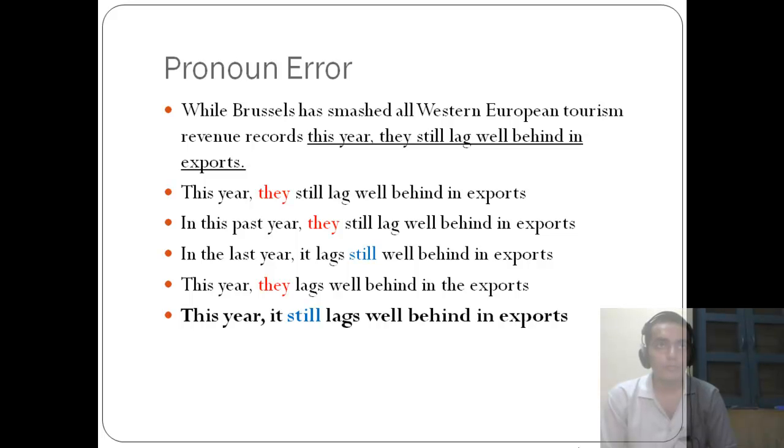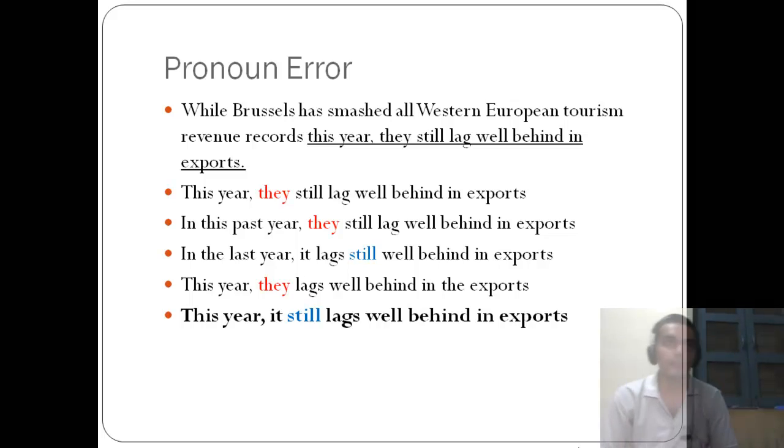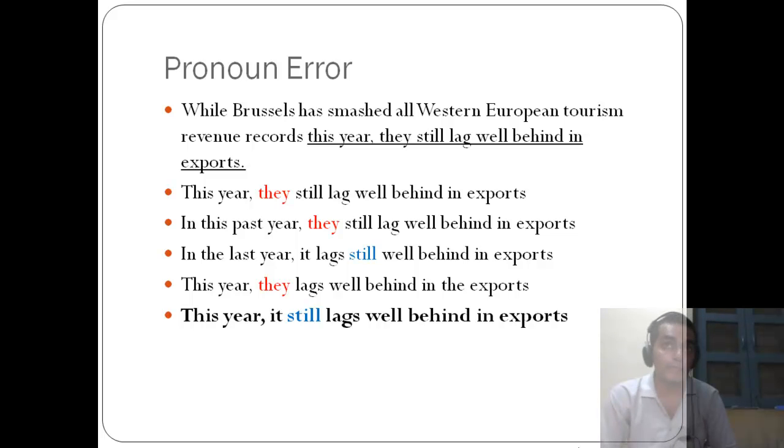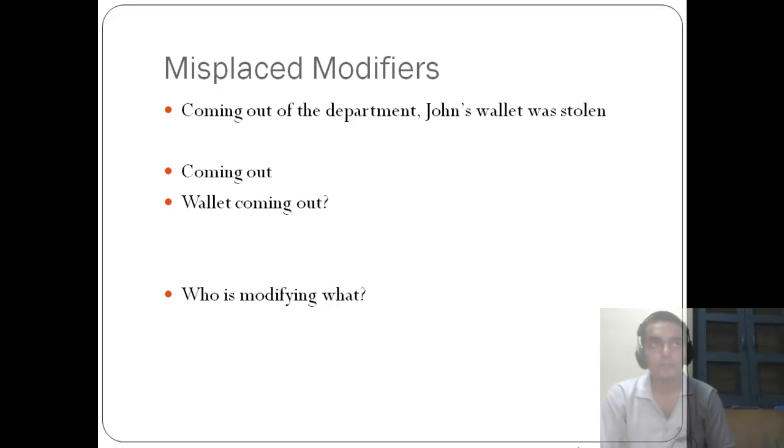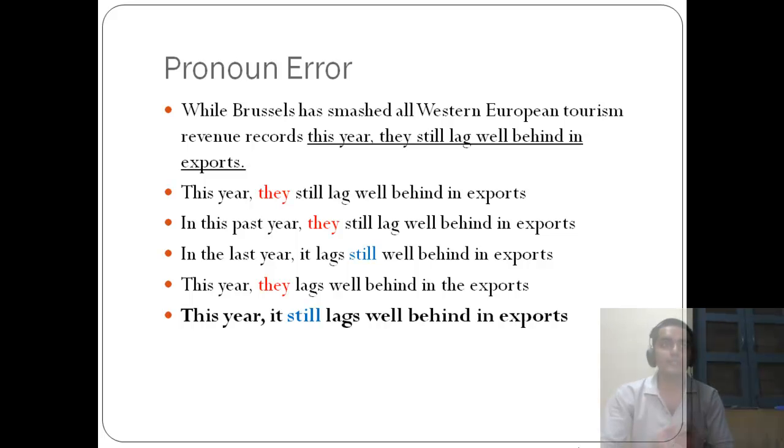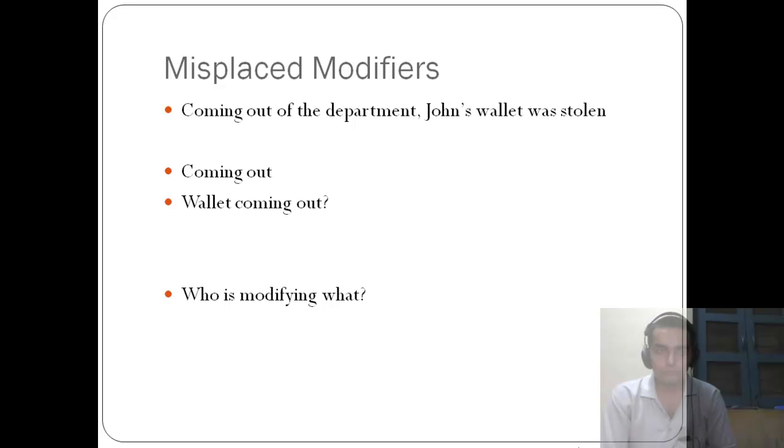So in this year, and of course we cannot change the thing in the last year, so that's the hint, because we have no right to change the content of the passage, as I told you. If it's given this year, then we have to go with this year, removing the pronoun error. So there are two big hints. Okay, so this is about the pronoun error.